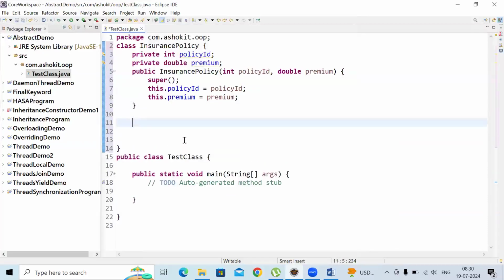Now observe here. I'm creating one method called public. I'll define setter and getter methods also, but first I want to complete this. Return type is double, calculateFinalPremium.